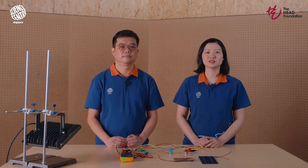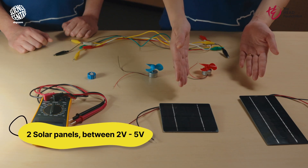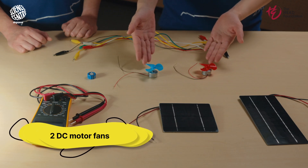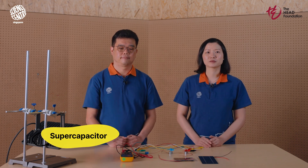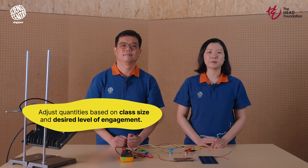As we prepare students to explore and experiment with solar panels, each student pair should have at least two solar panels ranging from 2 volts to 5 volts to allow for some experimentation. We will also need a minimum of six crocodile clips. A couple of DC motor fans can be used to demonstrate the conversion of solar energy into mechanical energy, and at least one supercapacitor to explore energy storage. A digital multimeter is optional but highly recommended for a deeper understanding of electrical measurements. If doing this experiment indoors, don't forget a powerful light source like a floodlight to simulate sunlight.